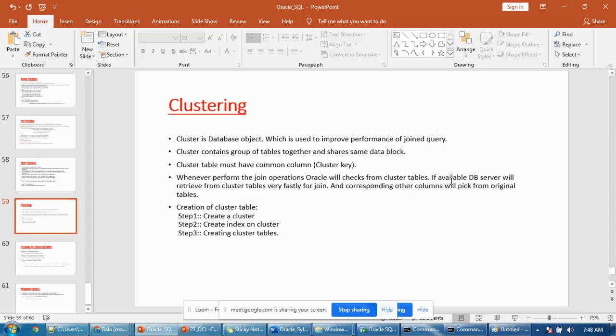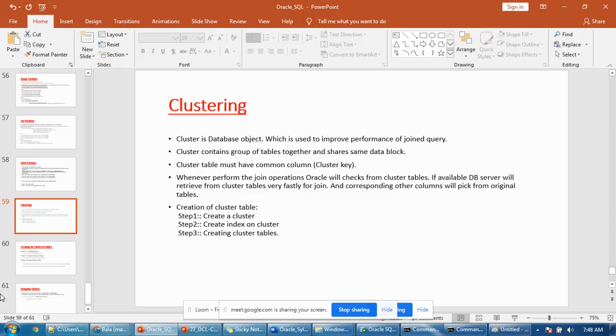For that, Oracle will internally create a separate table and insert the values. Whenever you insert values into your table, that data will be inserted into the cluster table. On top of that, the cluster index will be created once you insert the data, and the arranging order will be like a binary tree only.